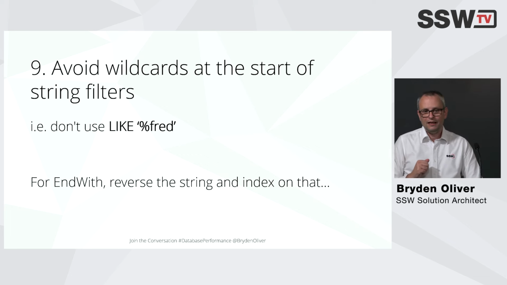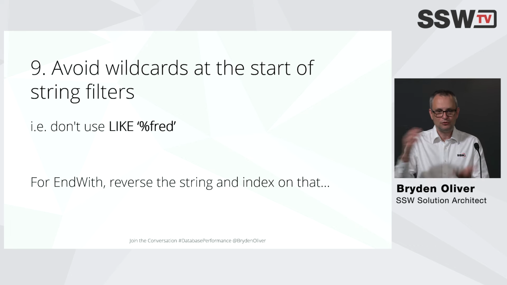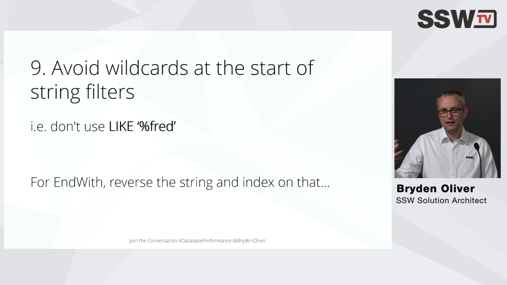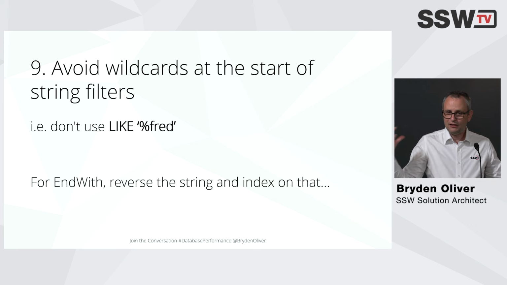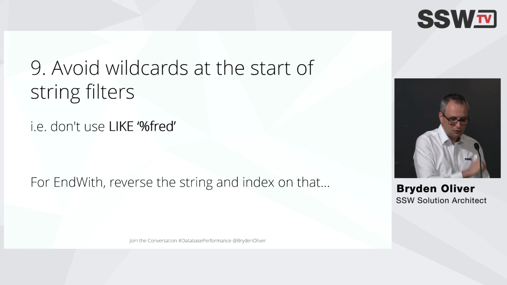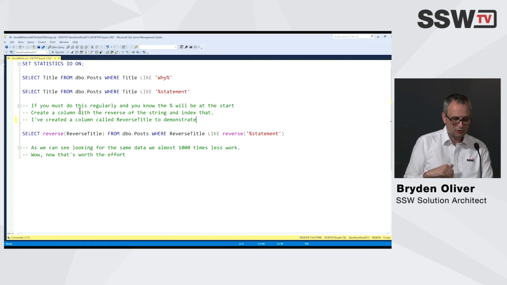For ends with, if you know you're going to be doing that a lot, reverse the whole string, stick it in a new column, and index on that column. But only if you know you're going to have to do this lots. For instance, for license plates, I know that police tell you that it's often the last digits of a license plate that people notice in a crime. So they're often looking for the last digits instead of the first ones. For that example, you would probably want to do this. And if they've got the first few digits, you use the normal index, and you have an index of the license plate reversed for the other case.